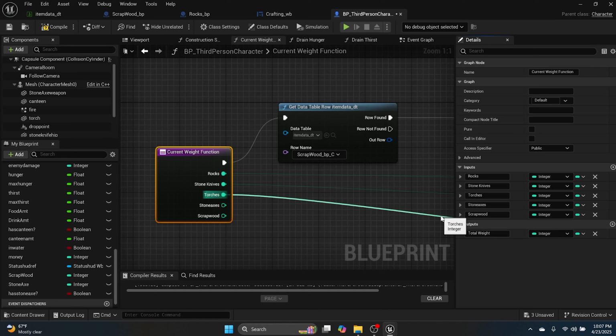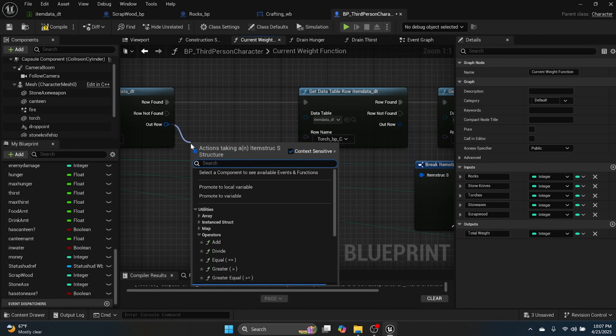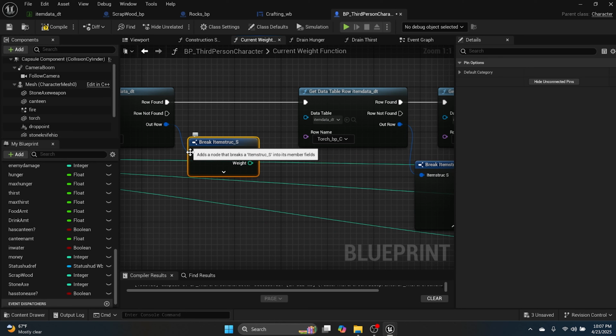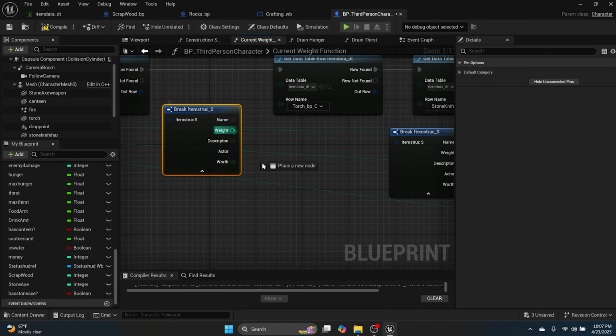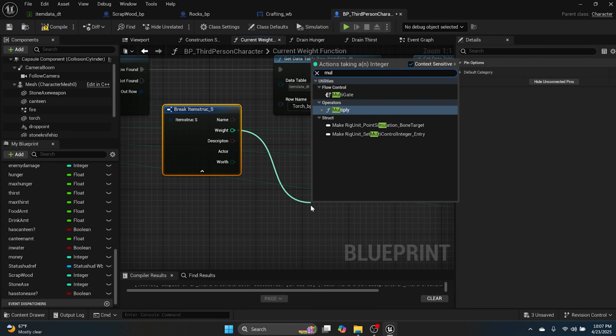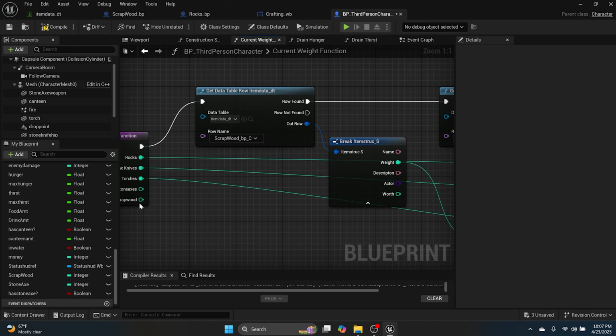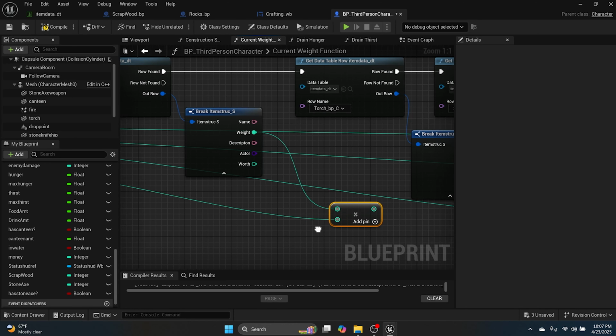All right, cool. For the scrap wood one, just like the other ones, we're going to break the out row. And all we're going to do is get the weight and multiply it times the weight of the scrap wood. So that way we know how much weight it is.